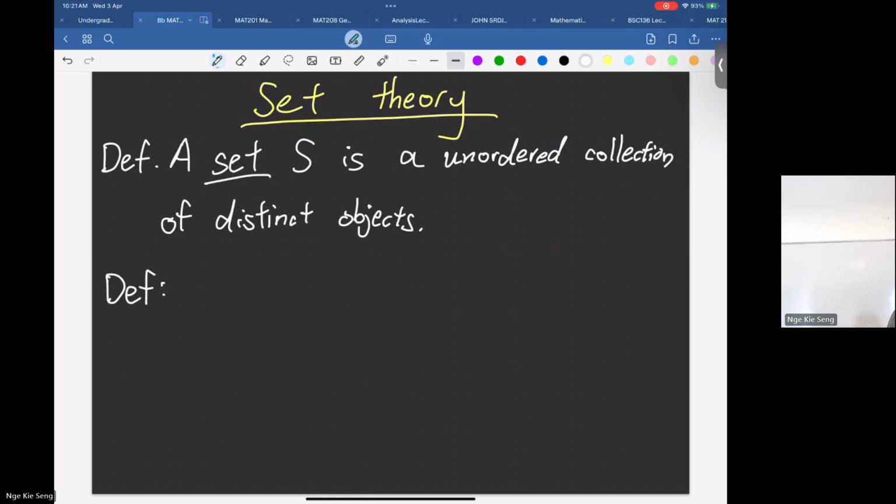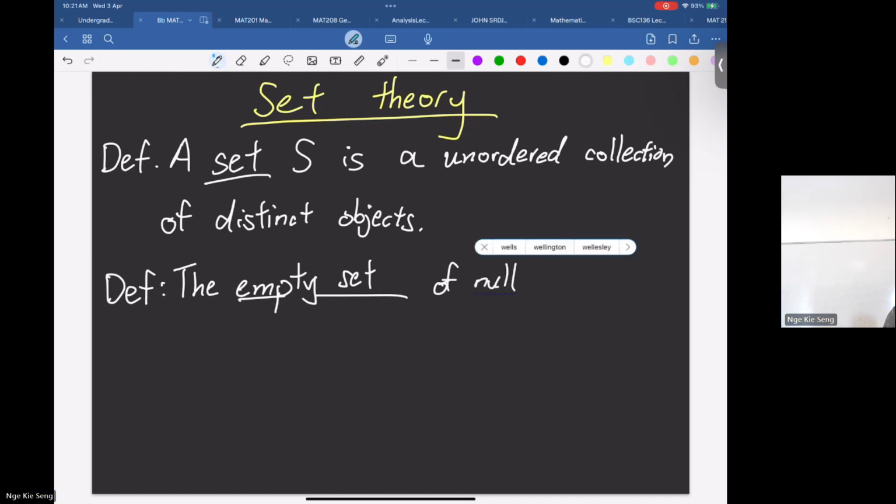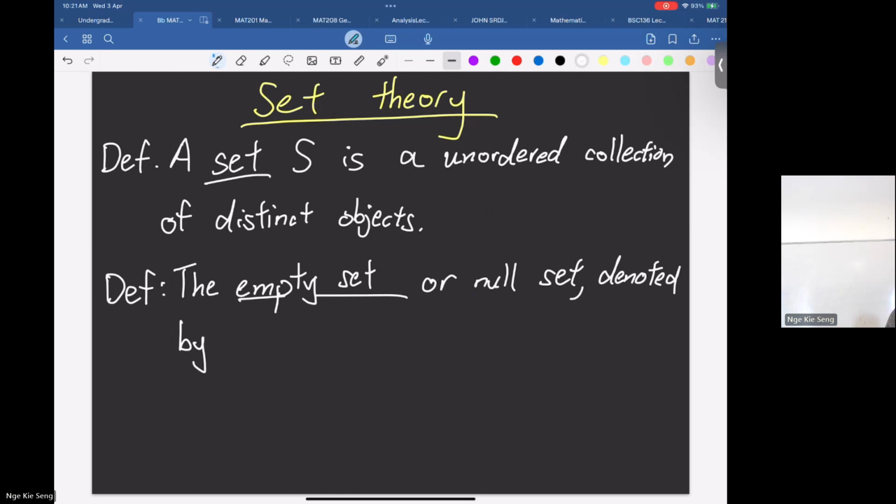But we also can get a simple or trivial set, which we call the empty set or null set, meaning there's nothing there, which we denote by phi.